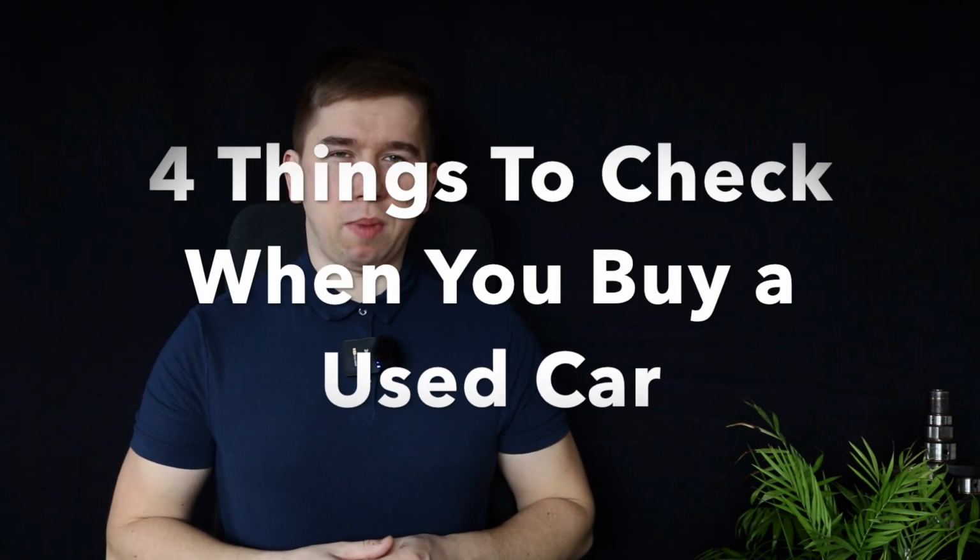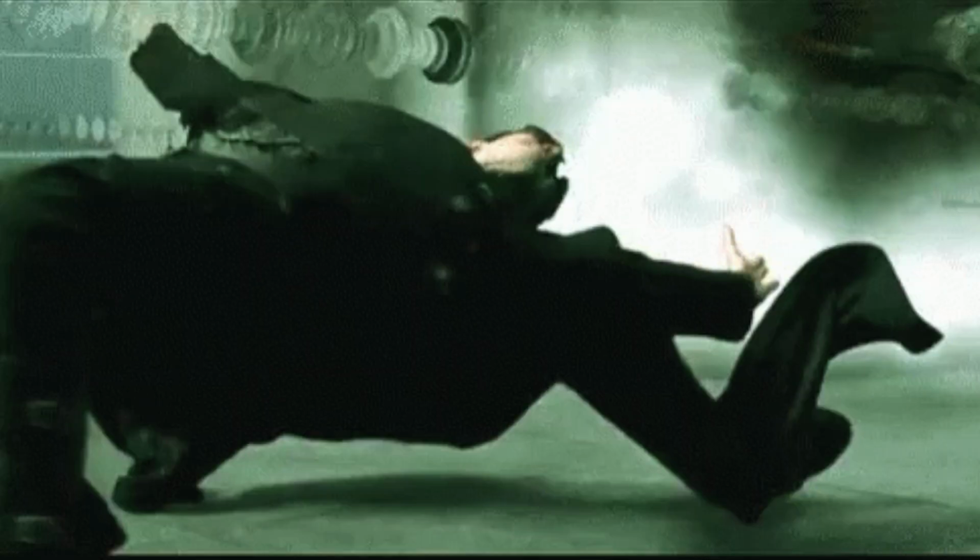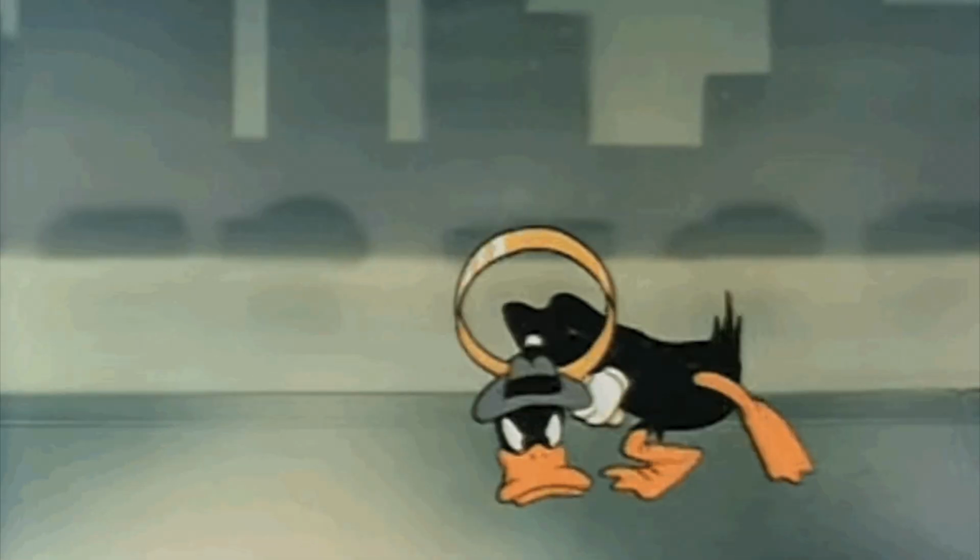If you're planning to buy a car and you don't know what to look for or where to look to dodge a bullet, look no further. I'll tell you all you need to know and the places to check before you make a commitment. There's more to this topic because there's more to investigate, but hopefully these four will help you when you go and make your purchase soon.